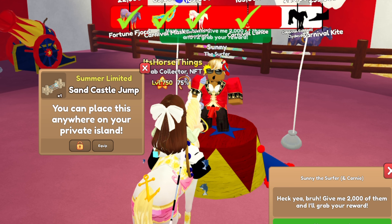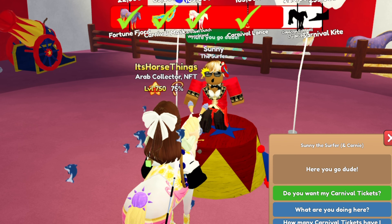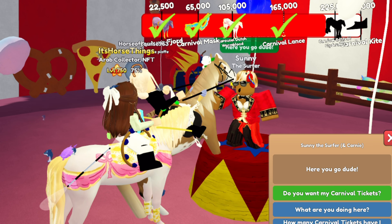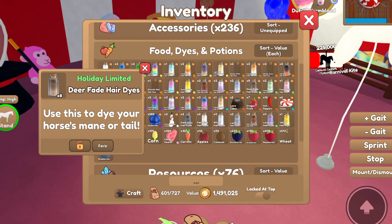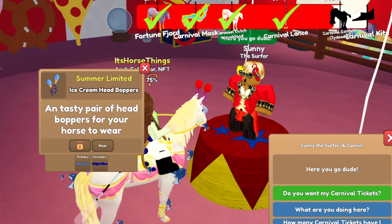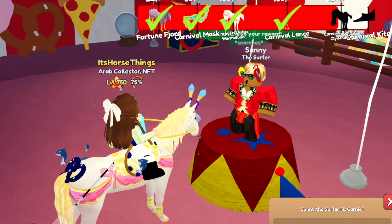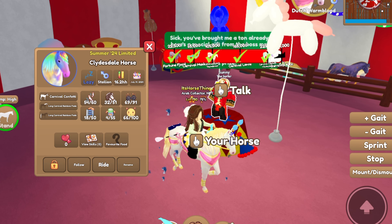Next we have a Sandcastle Jump - I like that, but I only collect moonstone or neon jumps so I usually don't keep jumps like that. Then another Tail Sun in amethyst. Polo Wraps in Summer Sun - my sunflowers. We got two Ocean hair dyes. Balloon Head Boppers in Fabric Red and Purple. I have a lot of hair dyes - why do I have eight Deer Fade Hair Dyes? I definitely have to sell that. Then we have Mouth Cotton Candy. Ice Cream Head Boppers in Baby Blue and Bright Blue. A Tail Ship Wheel in blue and red pearl. A Tail Pretzel in Fabric Dark Blue. The Decorative Beach Set.